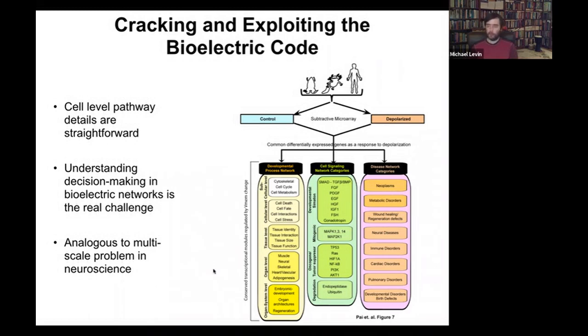We know this, but what's interesting is that these answers as to how it works on a single cell level have been fairly unhelpful in understanding the large scale picture that we're really interested in. It's very much analogous to the multi-scale problem in neuroscience. You can track the pathway, and in every paper you have to go from the channel to the transduction machinery to which genes are downstream. But that leaves open some much deeper questions about how the collective makes decisions.